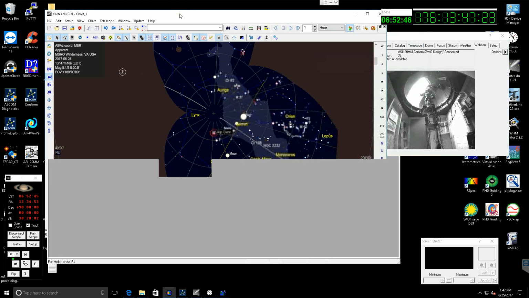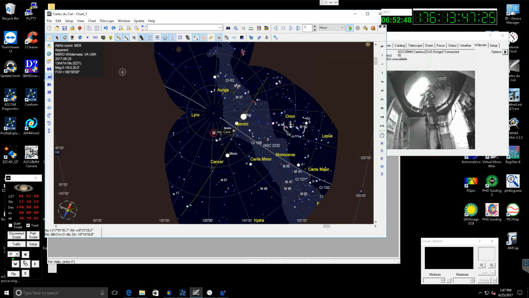Go back to the chart, and then I'm going to hit the slew button, and you'll see the scope slew to the east, which in this view is to the right when you're looking at the webcam. So let me go ahead and hit that. And as you can see, the icon on the chart is moving, and the telescope is moving on the webcam.